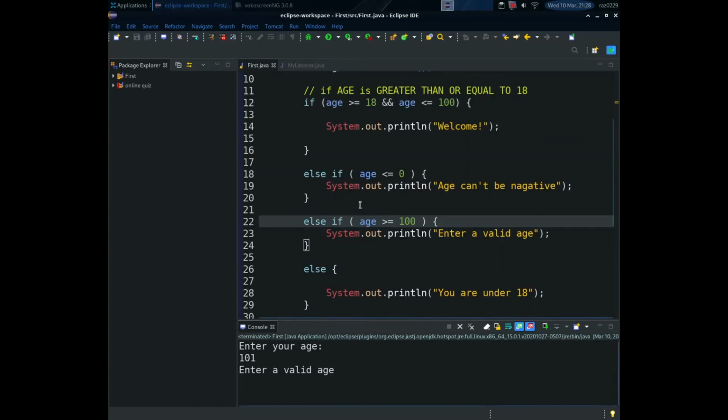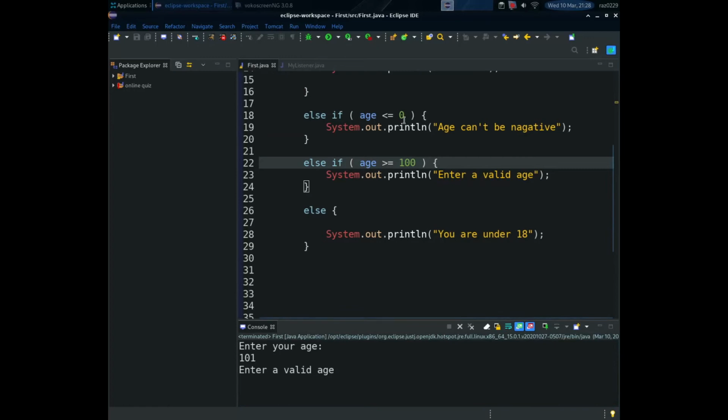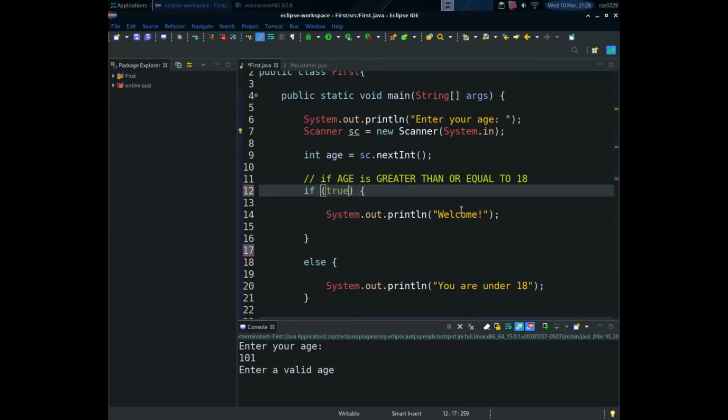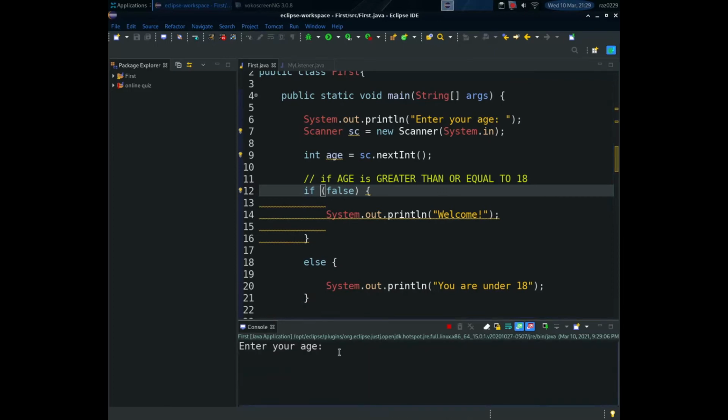So anyways, keep in mind that this if statement works only if the condition returns a true. And to demonstrate that, let me just remove this else if and else statements and cut this condition from the if statement and just write a true here. So this is the basic syntax, and if we run it, enter any number we want, this condition will always run and print out welcome, irrespective of whatever you enter, as the condition provided is literally true. And if I set it to false, it will always skip the code block, as the condition is literally false.